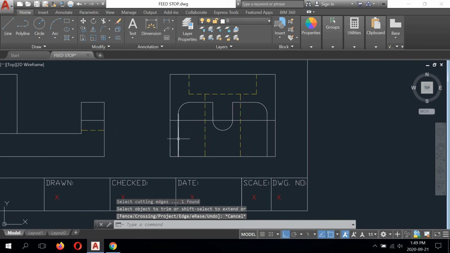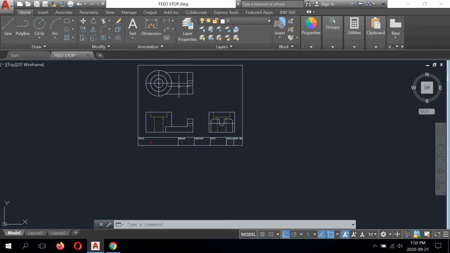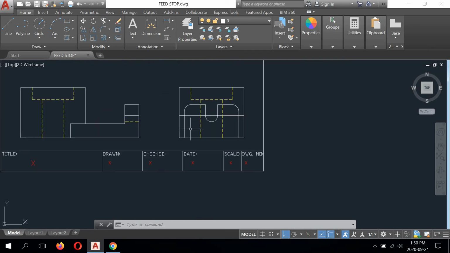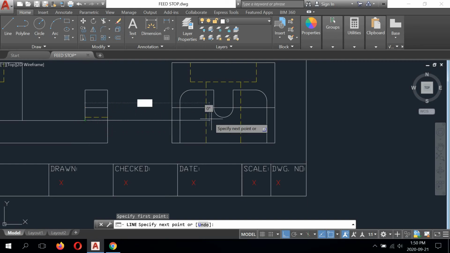And we also have to do the same thing for this right side view. This horizontal base is hidden from our view when we look at this from the right, which is this part right here from top to bottom. So we're going to draw another line from here over.